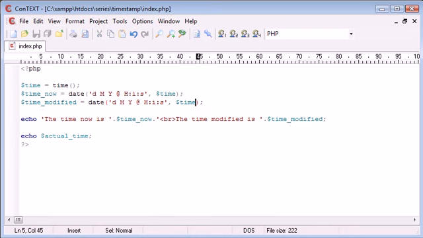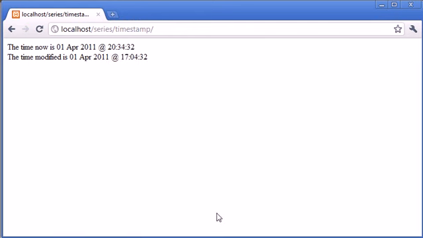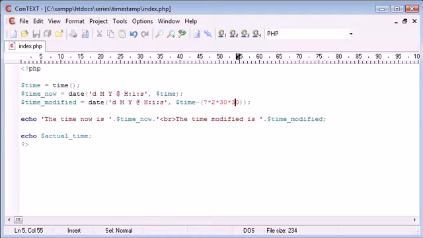We can use the strtotime and then say a week. However, if we wanted to go back, for example 30 seconds, 30 minutes, well, we'll enclose this in brackets first, and then we can say 2 hours, and we'll just say 7 days, for example. So 7 days, 2 hours, 30 seconds and 30 minutes. So what we're doing is we're multiplying everything together to create the seconds. Now let's refresh the page and we can see that we're taking this back 7 days.